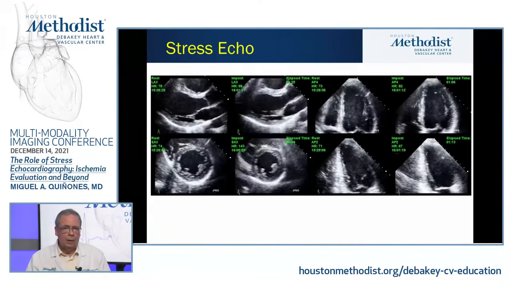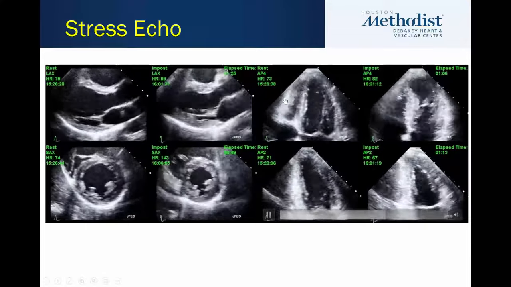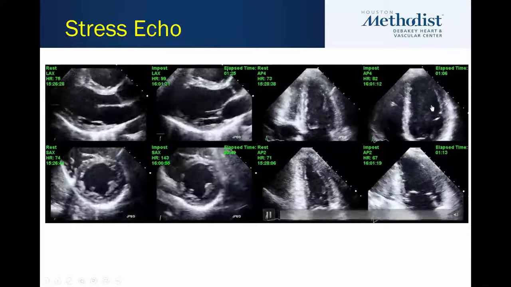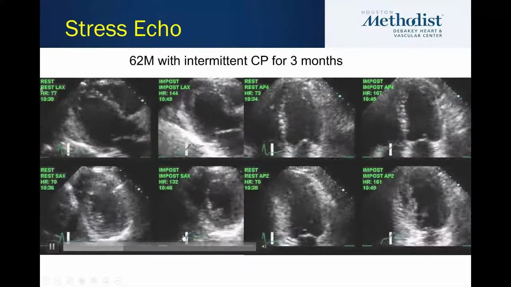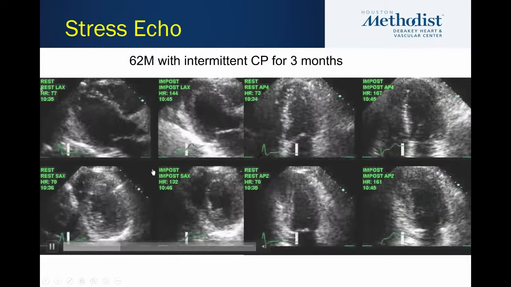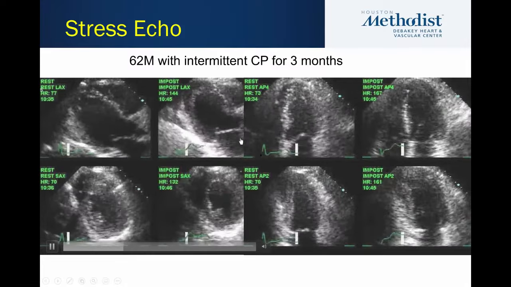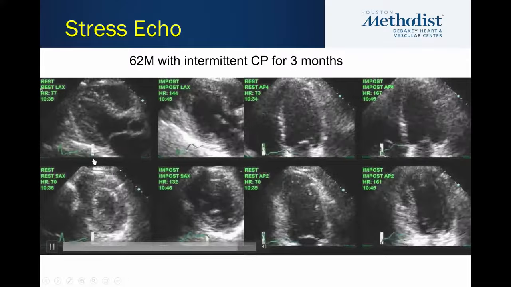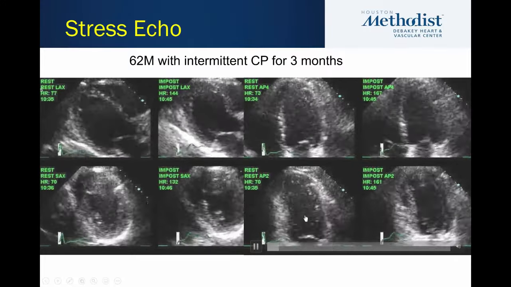Stress echo is a technique where the heart is stressed and we use echocardiography to assess global and regional function of the ventricle. In this case — a treadmill stress — right after finishing the treadmill there is an increase in ejection fraction and an increase in wall motion in all segments. This is a very old study from the early days of stress echo in our lab showing a very positive result. At rest you can see nice movement of the septum and anterior wall, with a clearly normal ejection fraction around 60 percent.